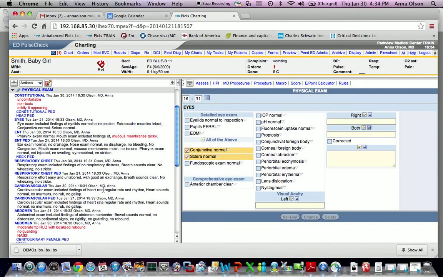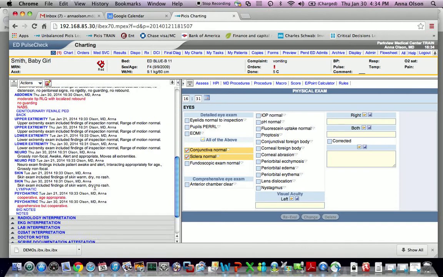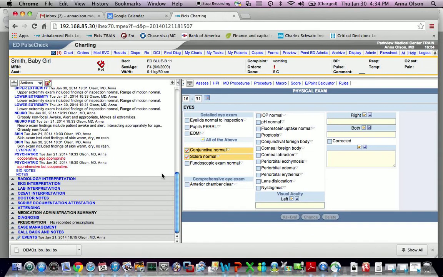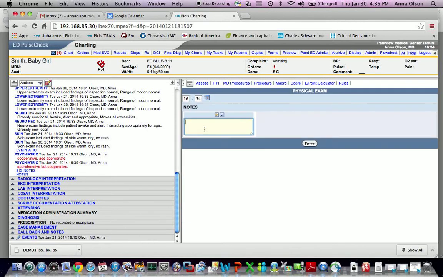If you have already signed the chart, you cannot change anything that's already in there. All you can do is go in to whichever section you've suddenly realized you made a mistake and signed it, and put an addendum.